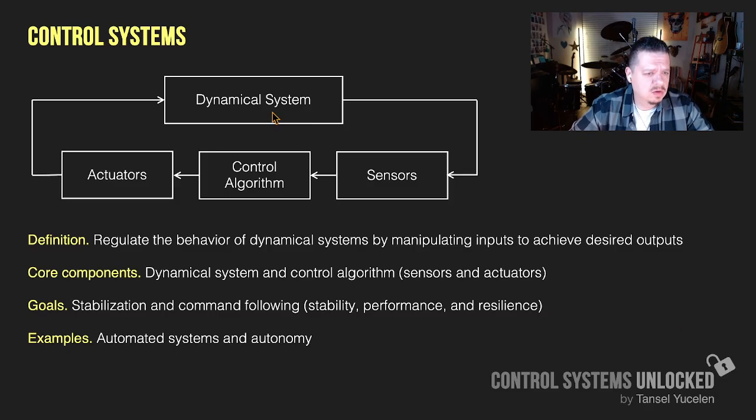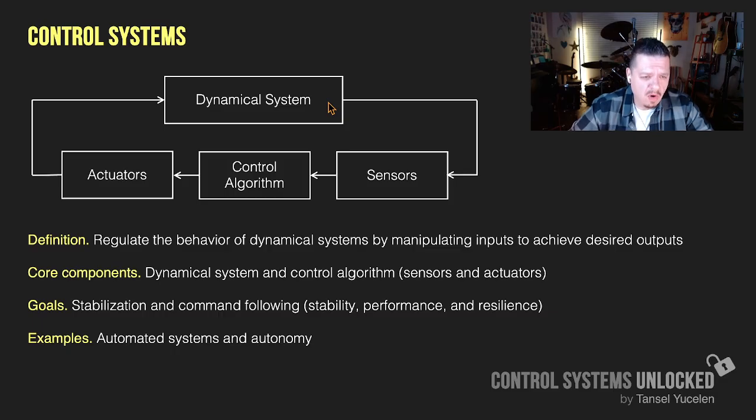So, what is a control system? The definition is, we are dealing with a dynamical system and we would like to change its behavior. Most probably, we want this dynamical system to do something for us. For example, if you have a quadcopter, you want it to go to a point in space for surveillance, for collecting some data, or automatic cruise control, where we would like to regulate the speed of the car.